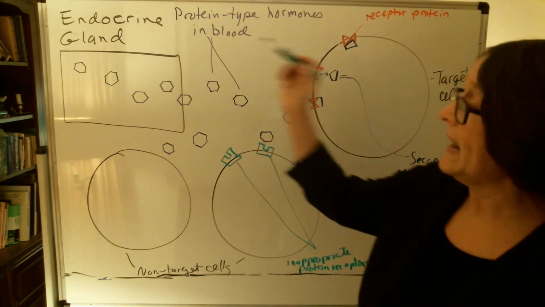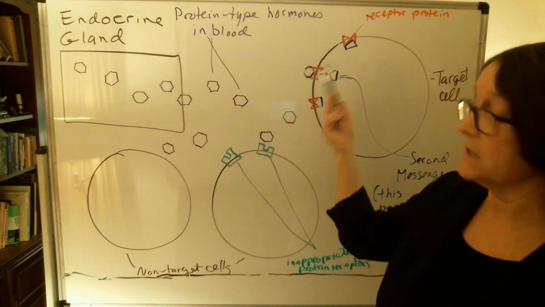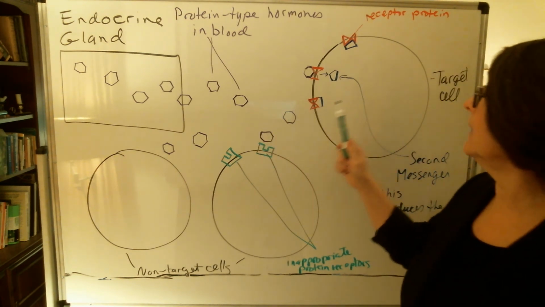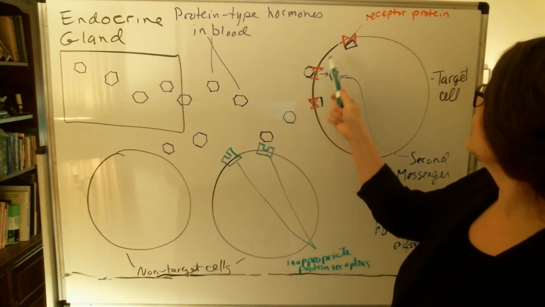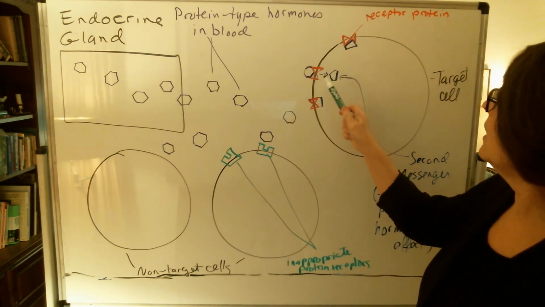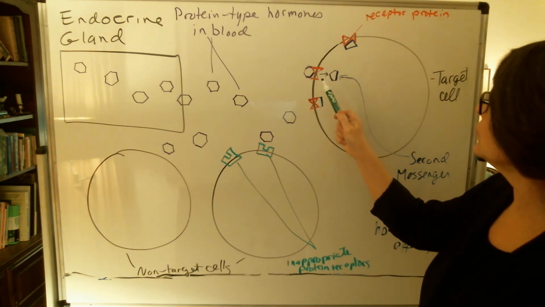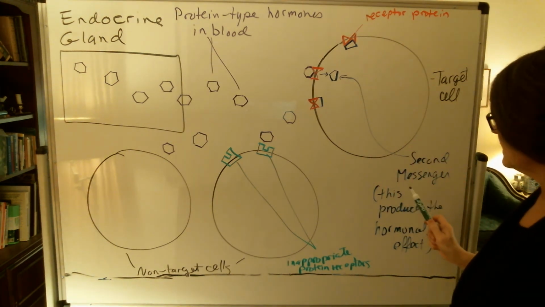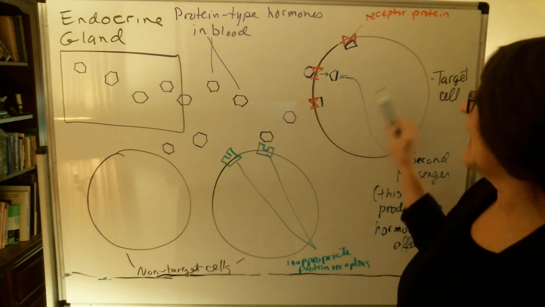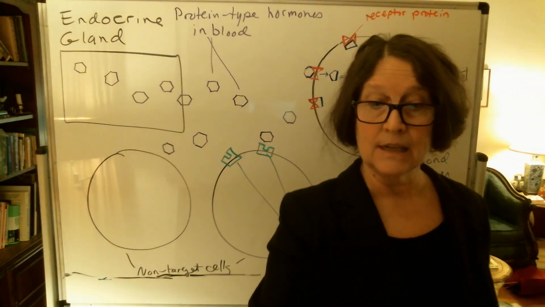receptors. So when you have an endocrine gland that is making protein-type hormones, the protein-type hormones enter the blood in the usual way. They cannot pass through the cell membrane, so they have to interact with protein receptors that are on the cell membrane, and then it is the combination of the protein-type hormone and the receptor on the surface that then acts to release the second messenger, and it's the second messenger that then acts inside the cell to produce the hormonal effect. And that is the end of this lecture.